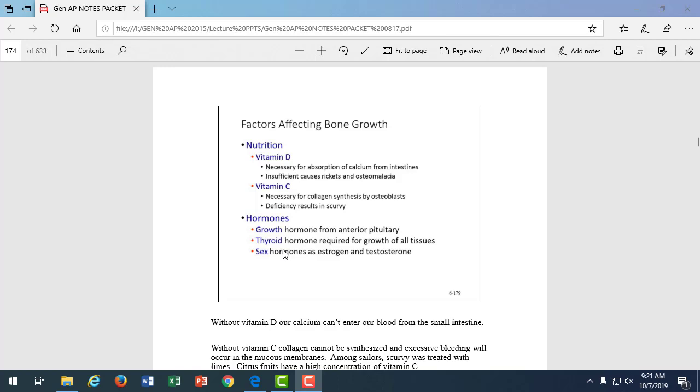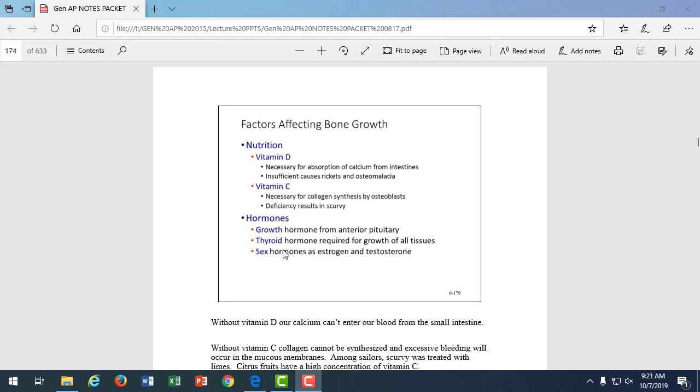So hormones also affect our bone growth, and this is huge. These hormones are essential for growth during puberty. So we need growth hormone throughout the lifespan. Otherwise, babies would stay babies, right? So they grow, and they're not producing a lot of estrogen and testosterone. They're producing a small amount, and that's what makes girls girls and boys boys. But the growth hormone really plays a big role during childhood.